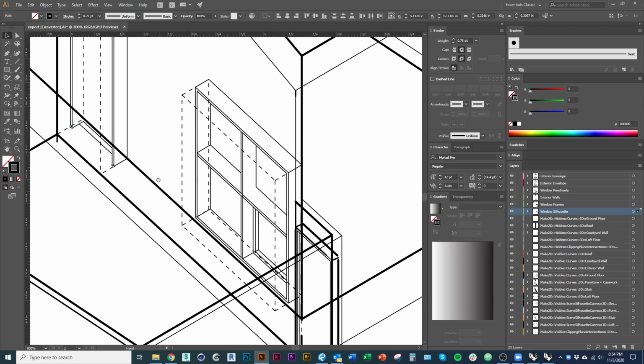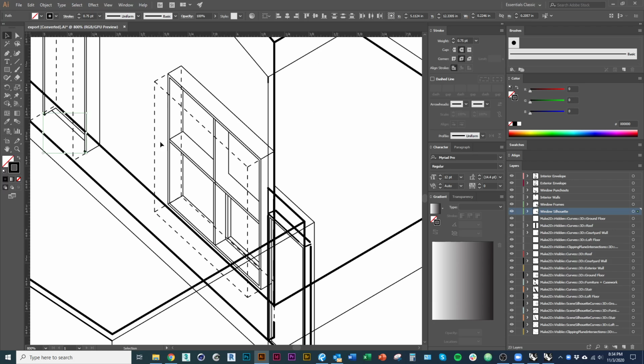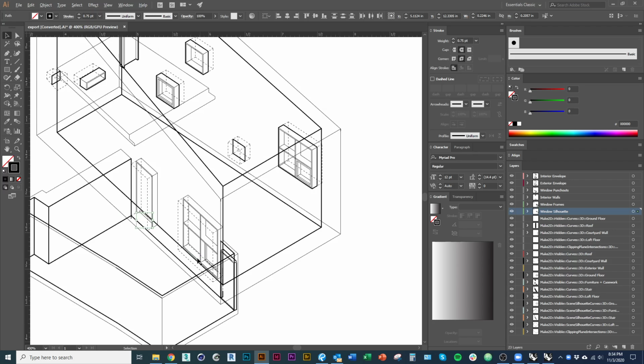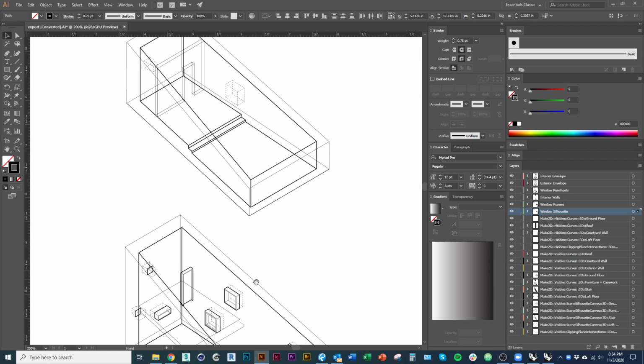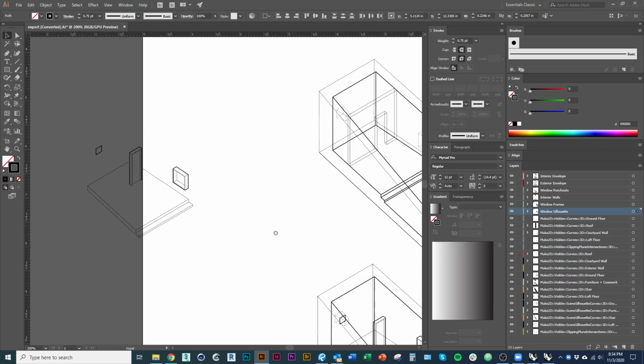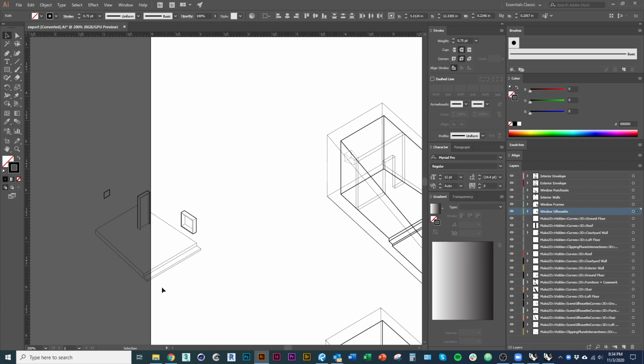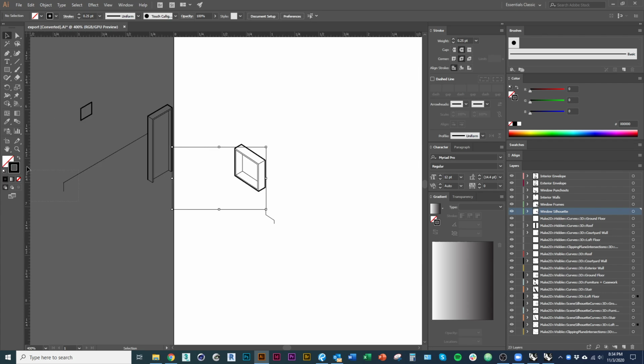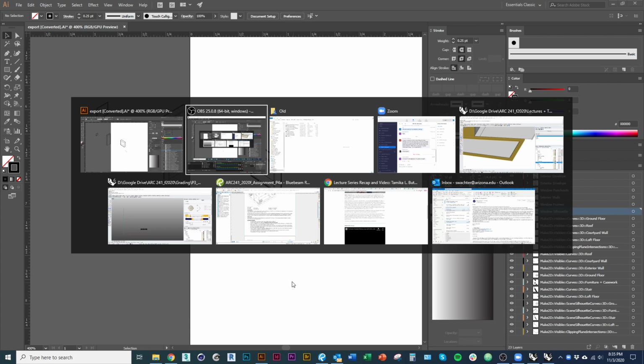Okay, and then the only other issue I think is that we kind of missed the silhouettes for these guys because I think they were in front of the floor basically. I'm going to go ahead and clean up the windows and doors, and then I'll return once I have that stuff put together.